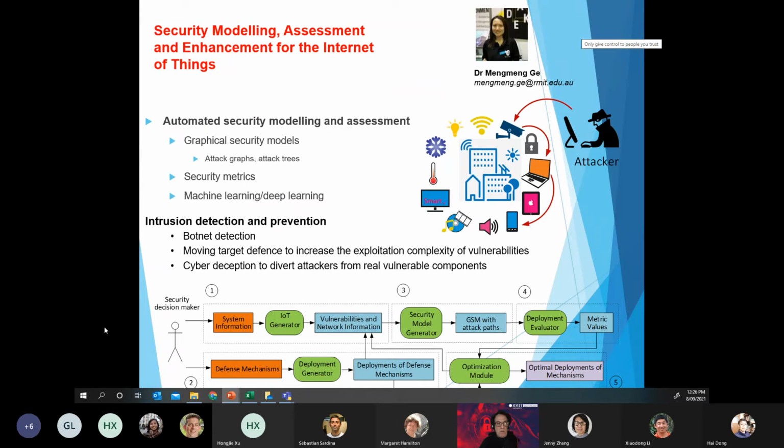The next one will be from Meng, right? Meng works on IoT. IoT is used a lot in smart cities and so on, and the question is how to make sure the data is protected in an IoT environment. So she works on automatic security modeling and intrusion detection. This means how to find an anomaly when there is an attack, how to detect it by looking at the patterns within the network, right? It's abnormal behavior. A lot of people have been working in this area, but I think the challenge is how to do it in real time as well, right?